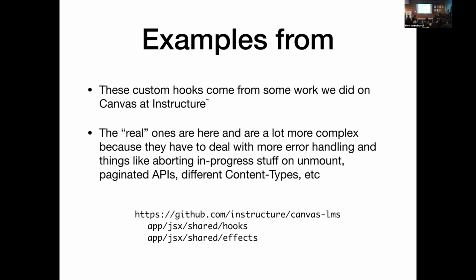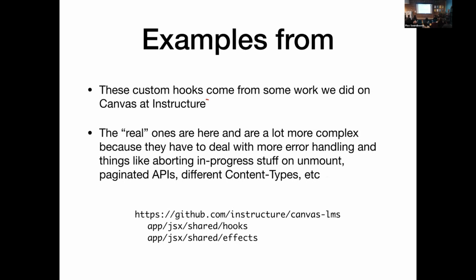So just if you're curious about this, those were stripped down. I actually wrote those from scratch based on the real ones. But the good thing about Canvas, which is the product that my company makes, is a big chunk of it is open source. So there's some GitHub down there, and the larger production-ready versions of what I just showed you are in that part of the directory tree. We wrote those a couple months ago when we were writing some new API stuff.